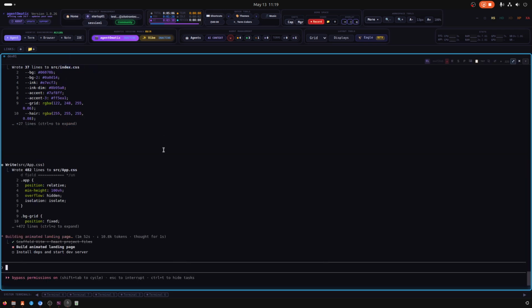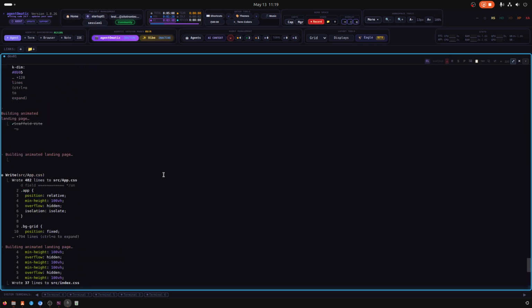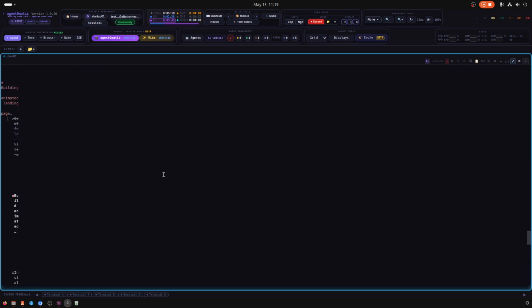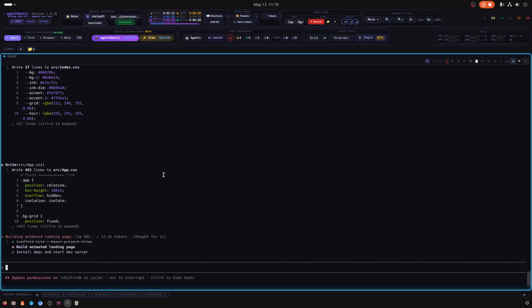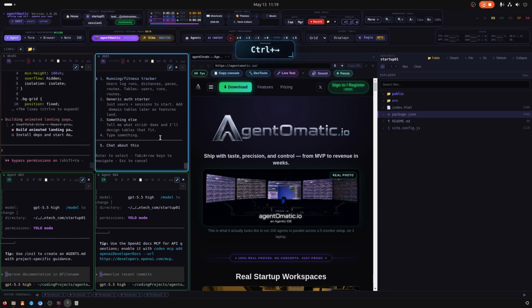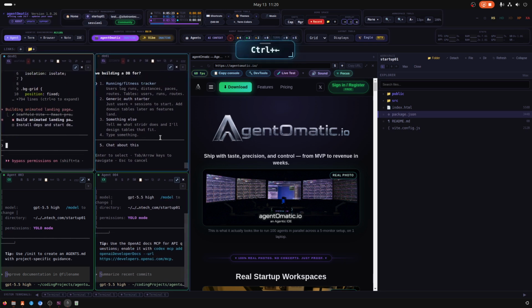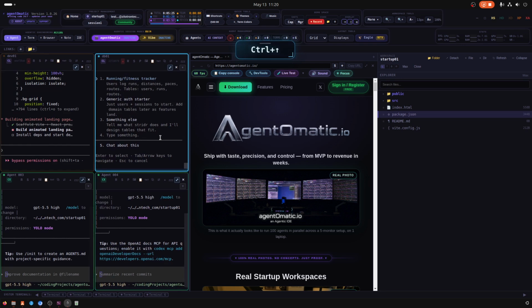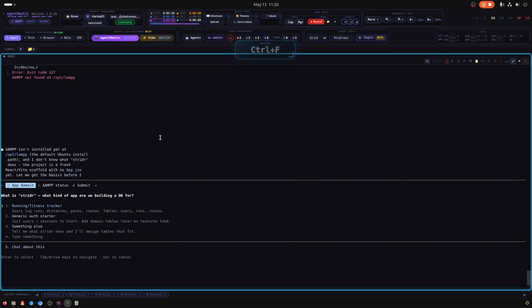I want to stop him in his tracks if he's going the wrong way. So you could expand it. Treat it like regular CLI. Okay, everything looks fine to me. You could hit that, or you can use the shortcut Control F to expand any agent. So at this point, I'm not even using the mouse, I'm just using the keyboard, cycling through. Let me see what's going on here with this agent. So he wants to plan.